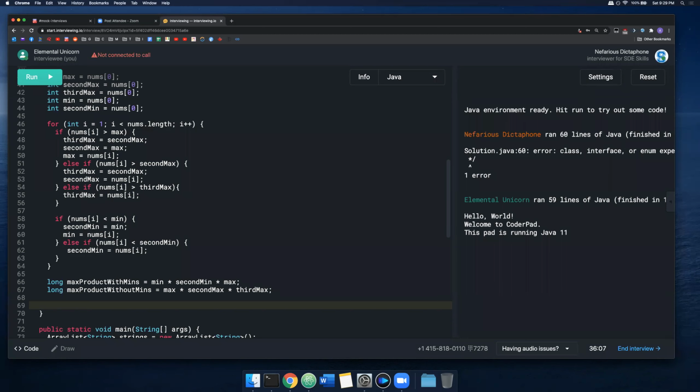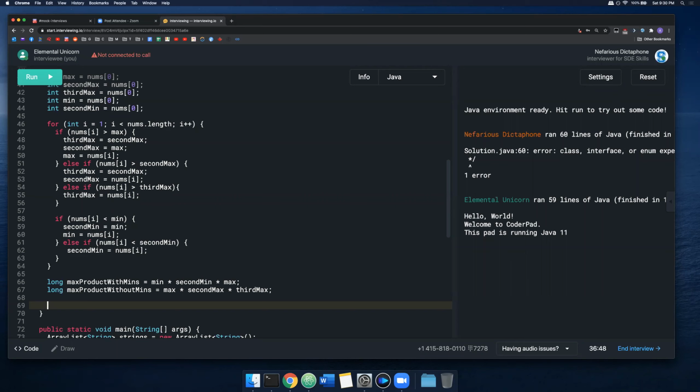I'm not really familiar with the size of a long, but I believe it's 2 to the power 64, minus 1. And I believe the size of an int is 2 to the power 32 minus 1. So I think it should be able to fit in.